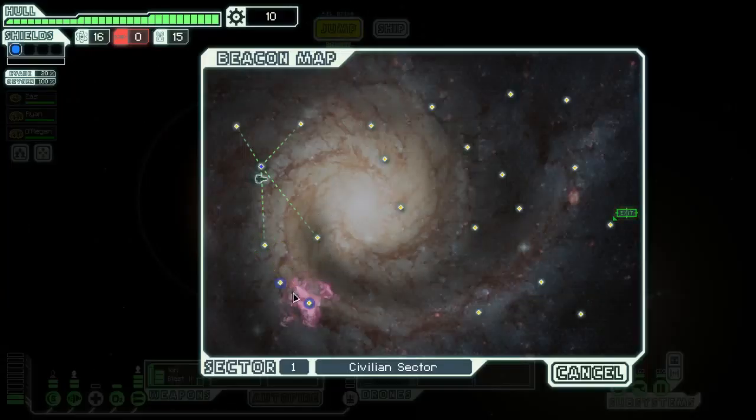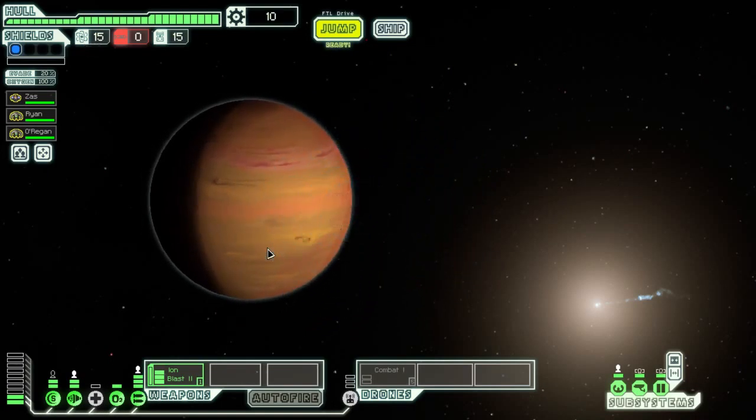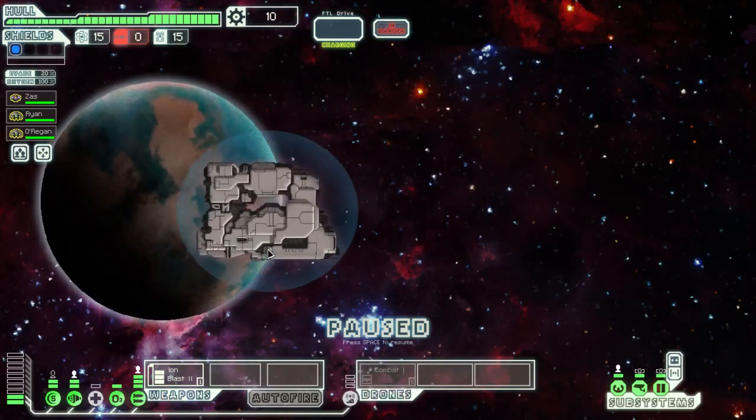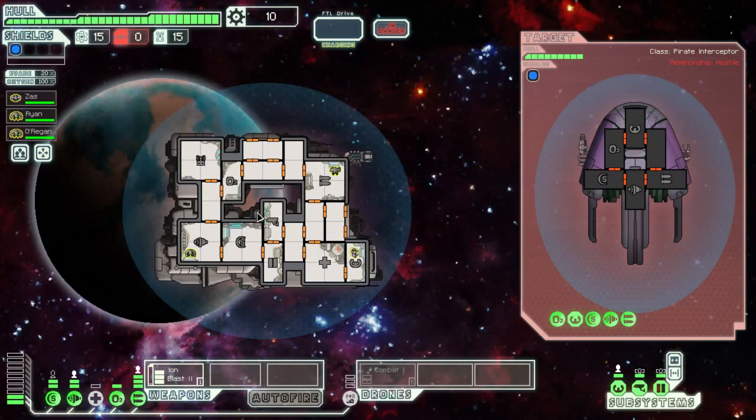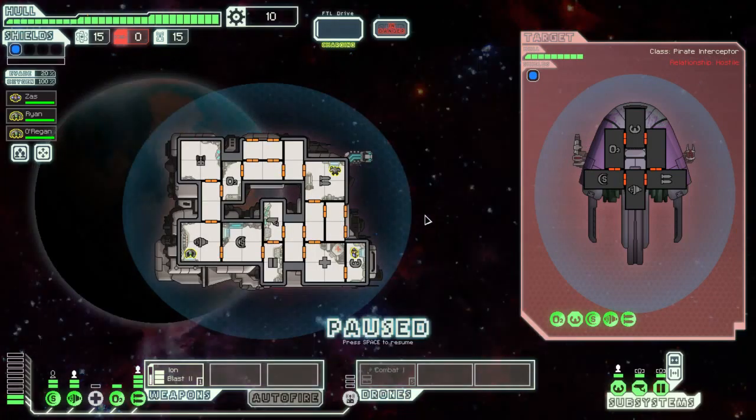I'm going to head for the nebula. Why? Because we can get a couple extra bits in here where our transport is delayed. Barely a time to register jump completion before your ship warns of an incoming ship, weapons hot. Pirate interceptor. So what have we got?